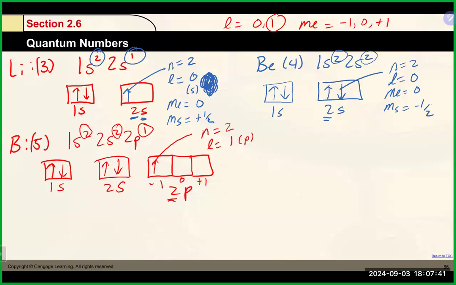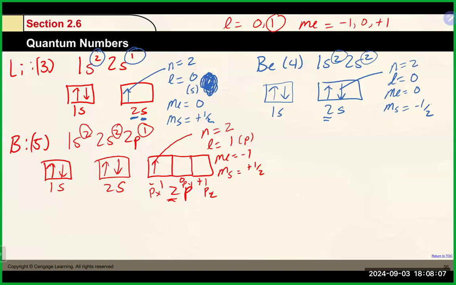That means the m sub L the electron is in is -1. So it just kind of goes left to right in terms of the numbers, just like you give them. And that puts it in there, which is really, in this case, the px orbital. That's the py orbital. That's the pz orbital there, that third one. And in this case, our m sub s is going to be +1/2.